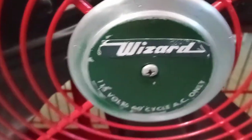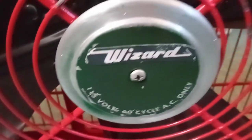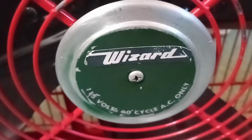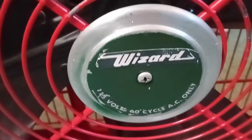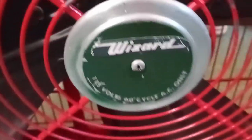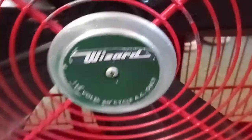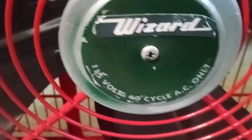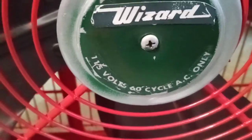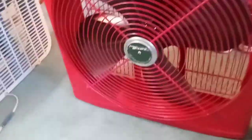This one, however, has the same print that we saw on a lot of the Wizard Western Auto products. And it even has the amp rating and whatnot on it. I did redo this too, by the way. That was kind of faded out and corroded out when I first got it.